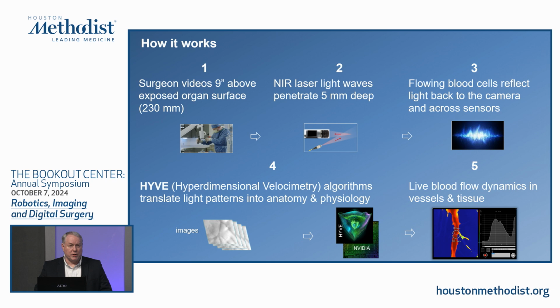How it works: the surgeon brings the imaging head unit above the organ, brings it down. There are two lights that come together, targeting lights. When the red beam is in the middle of the green light, that's 9 inches away. It's in focus. Turning on the system, near infrared laser lights, pretty deep infrared, unusually deep compared to most things that are out there. It penetrates about 5 millimeters deep into exposed organs.